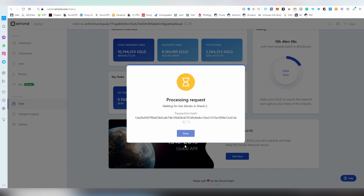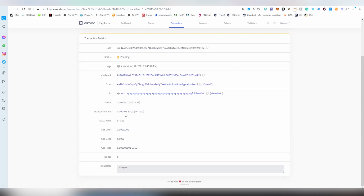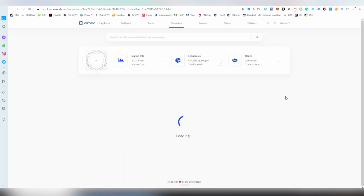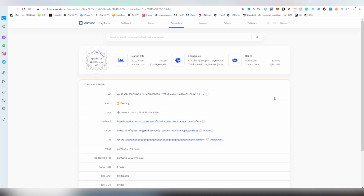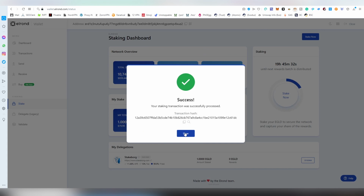So, confirming, and obviously, as you can see, the transaction costs are super minimal on Elrond. It's probably one of the cheapest blockchains right now. Here you can see it is actually 0, and there's the whole transaction. It should take less than a minute to reach the confirmation status. Got to keep refreshing here, and already we are succeeding and this is going through. Some people have been saying that Elrond is currently the fastest blockchain in the world.